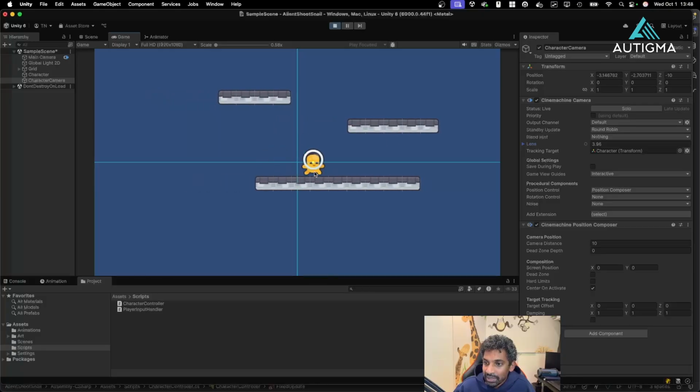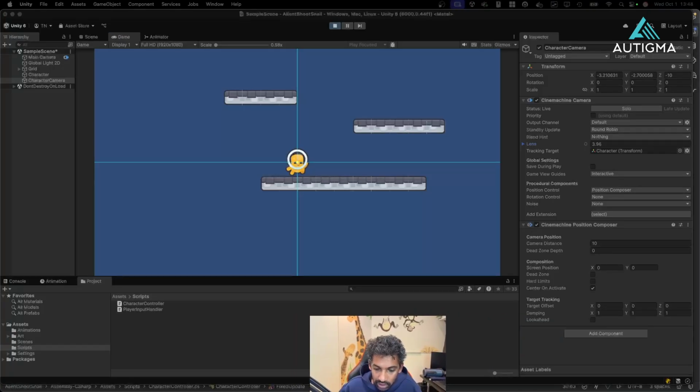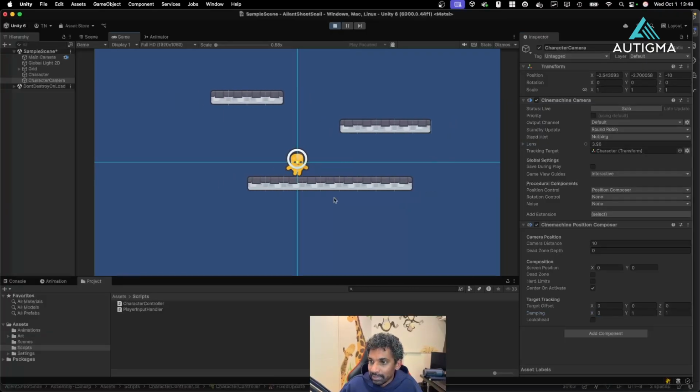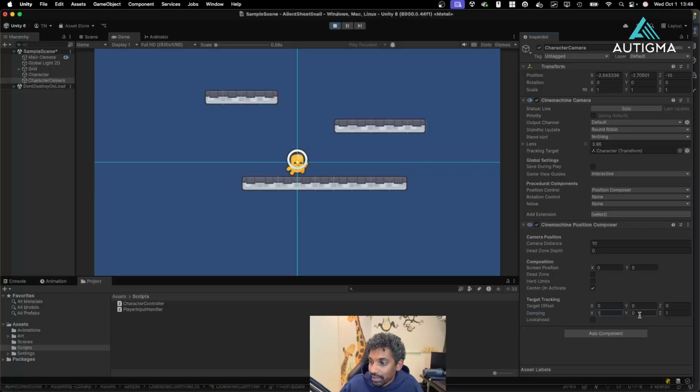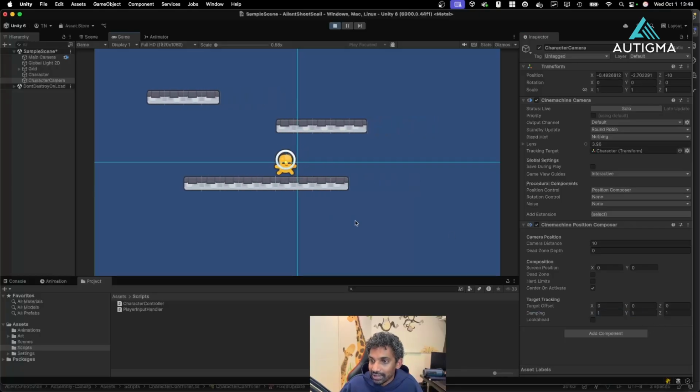As you can see, the camera delays a bit before it starts tracking the player. If you want that to be more or less, then you can affect the damping. If you look at the target tracking down here on the right hand side, then we have this damping option. So if we were to change this value to 0, then the camera wouldn't lag behind our player at all. It would follow us exactly. I had a damping value of 1 on Y, but if we make it 0, then it will follow exactly. But it looks really nice, I think, if you have a slight damp on the camera.